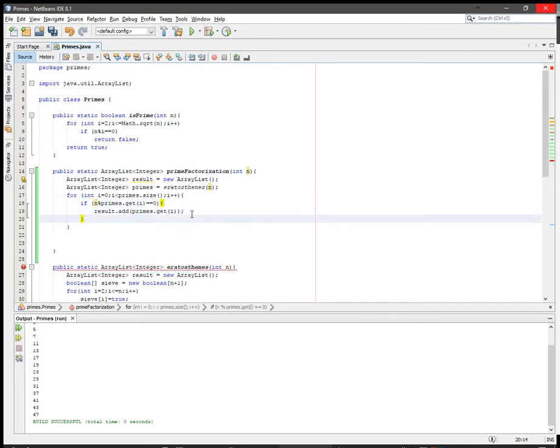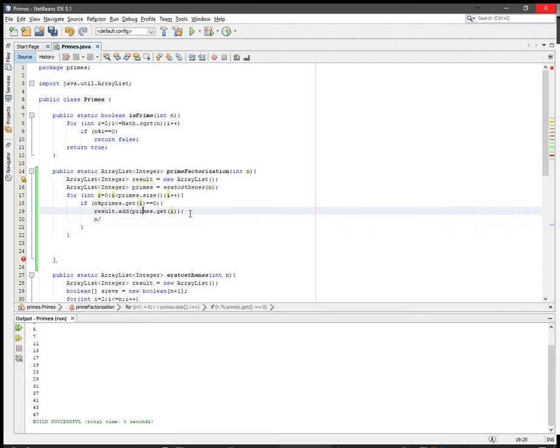And I should also add all the prime factors of n divided by I. Not I, primes.get I. So if we have n equals 6 and I equals 2, I would like to add to the result the 2, but also all the prime factors of 6 divided by 2, which is 3.